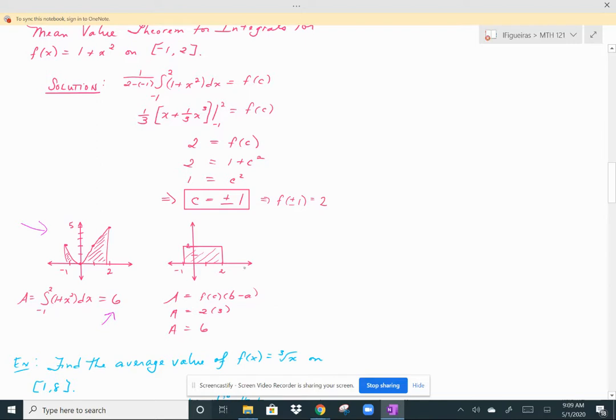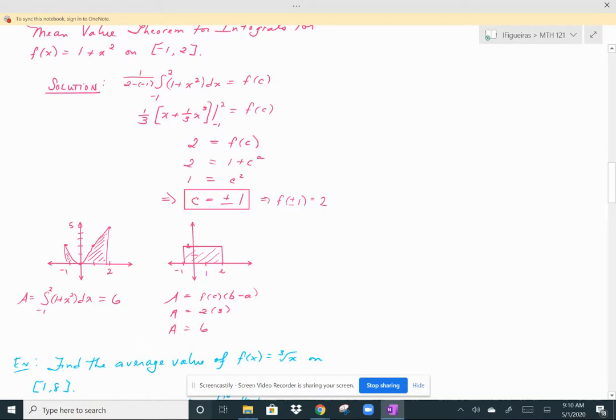Similarly, I took the right side of the definition for the mean value theorem for integrals, which is f of c times b minus a. And that's also equal to an area. Remember, for us, our f of -1 or 1 has a value of 2, which is why you have 2 up here. And if you took that space and computed the area, well, that's just a rectangle. So it has a height of 2 and a width of 3. So that has an area of 6. So these two should be equal if it satisfies the mean value theorem for integrals.